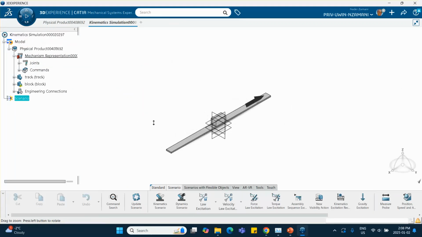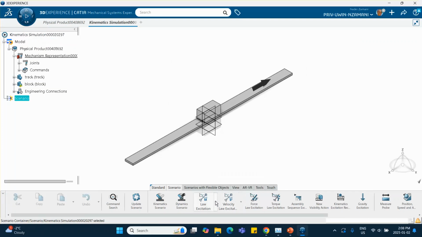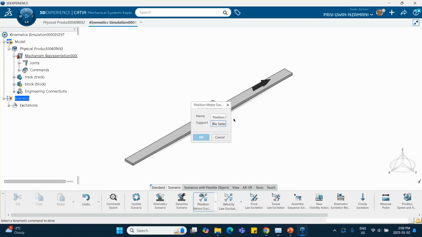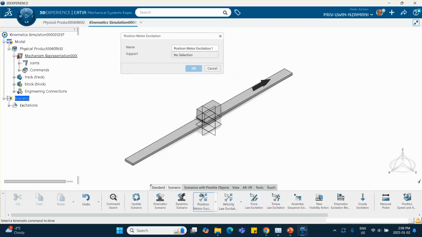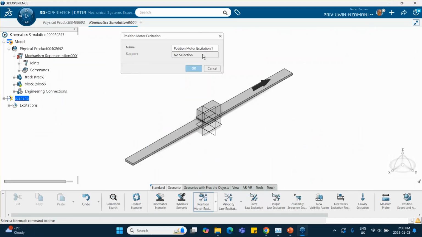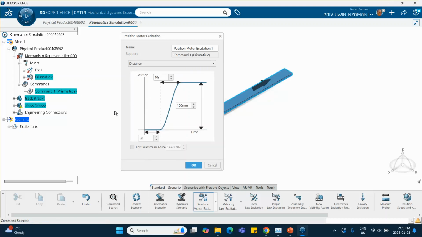All right, so here is where the position motor excitation is. You click on it, and this dialog box that I'm showing you is actually the one that was in the slide, which was right here. This is the one, or that one, same thing. But now I have only a prismatic joint here, so I go and select the command from it. You need this command. If you don't have this command, then you won't be able to pick it because this is asking for the command, not for the prismatic joint. You select it, and it asks what you want to put as the information.